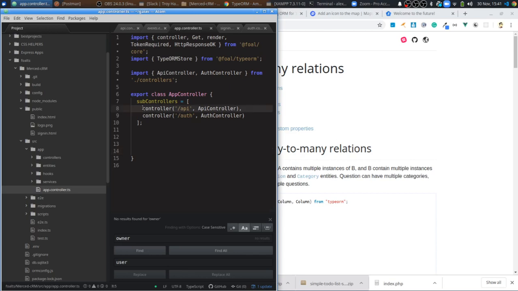So I've defined two categories, two subrouters. The API subrouter comes by default because it's assuming you're probably going to be building out an API, because the standard way of doing things these days is you build out your API, then you create a single page application in the front. That's just how it generally goes. So you'll have that controller already set up, and then we created one for the authentication.